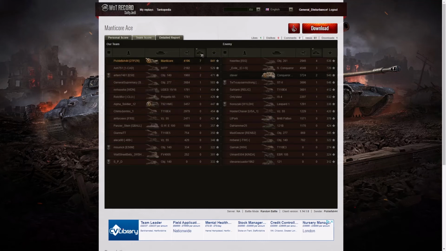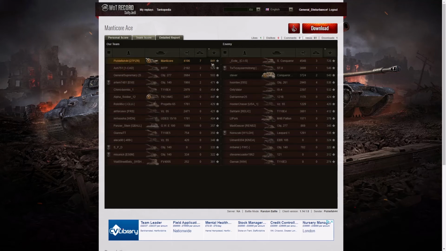The highest number of kills was definitely with Picklefish. He got 7. The highest on the enemy team, their Object 261, managed to get 4. And when it came to base XP, yes, he's got the highest on that one, although he didn't get over 1,000. That's surprising considering he got an ace tanker. He should have been over 1,000. But I suppose that's because it was a draw, not a win.